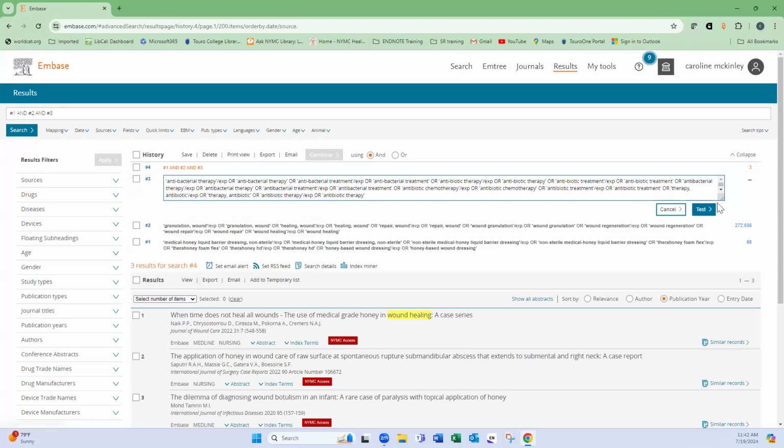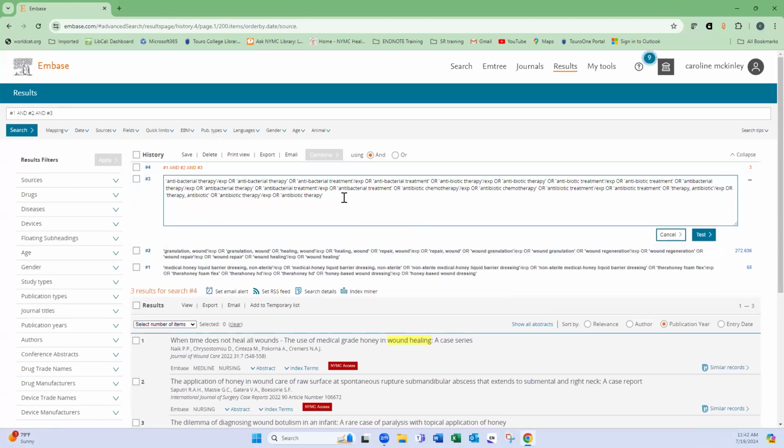If I do this under edit, one thing about Embase, it does not like double quotation marks. It likes single quotation marks.